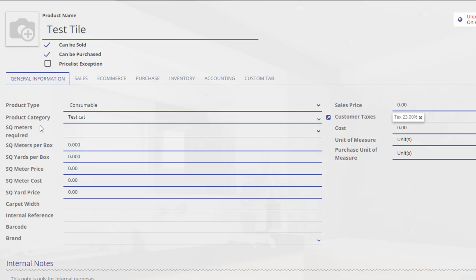So basically, I can run a filter based on this square meters required. If the product requires square meters, I can run my product filters to only show me products where it requires square meters. Then I have a list of all my flooring products, and I can quickly go down through each one. I've just added this in because that particular customer requested it, and it's easier for them to let them know what they've done and what they haven't done, basically, okay?